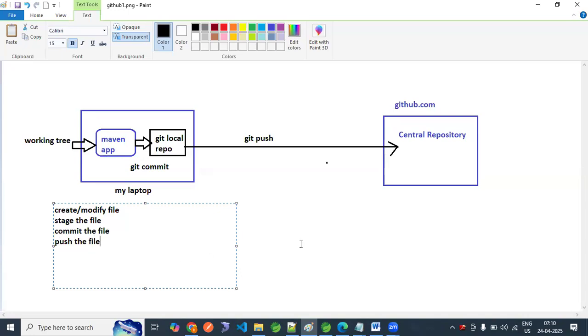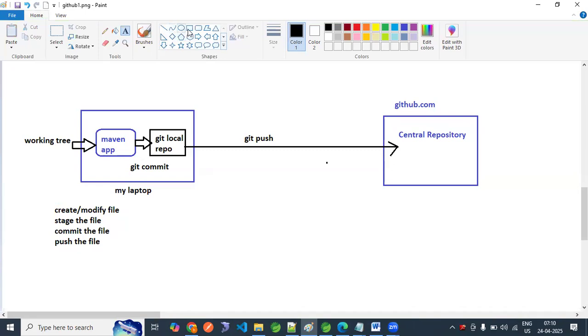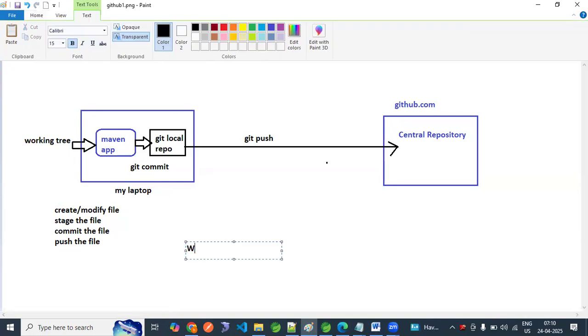In short, first our code is in the working tree. From the working tree, we move the code to the local repository. From the local repository, we move the code to the central repository.